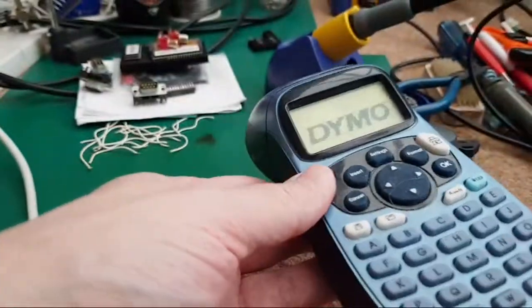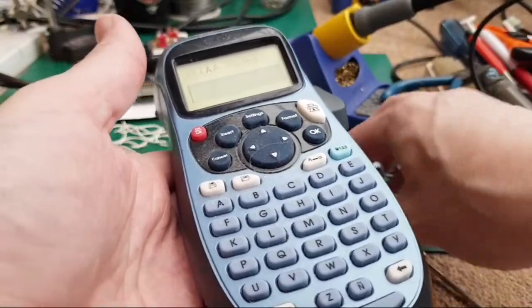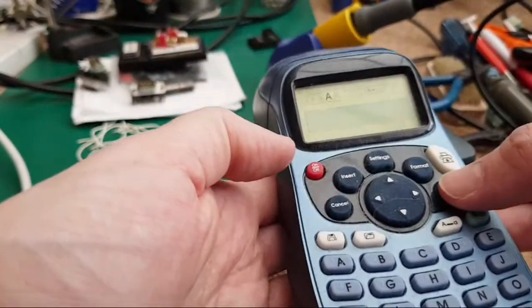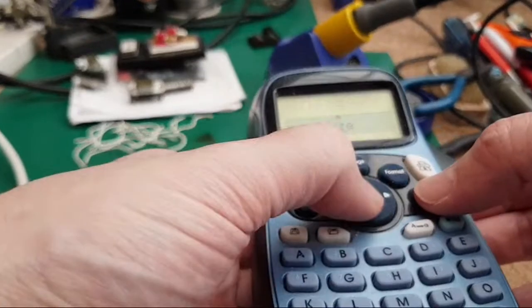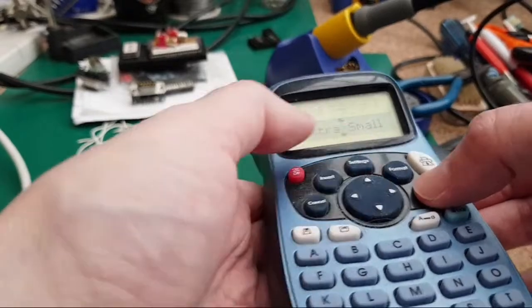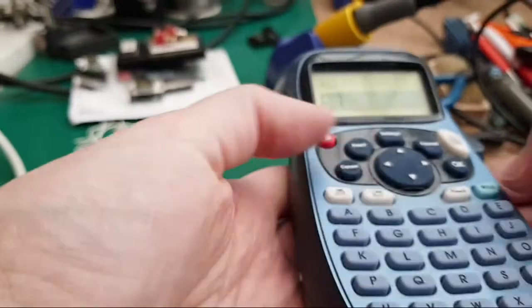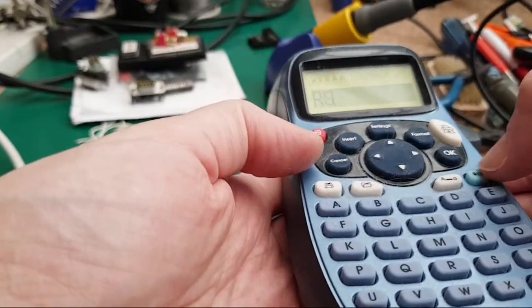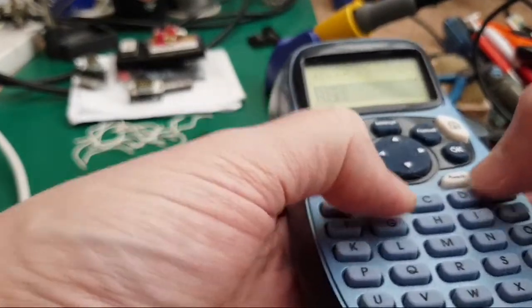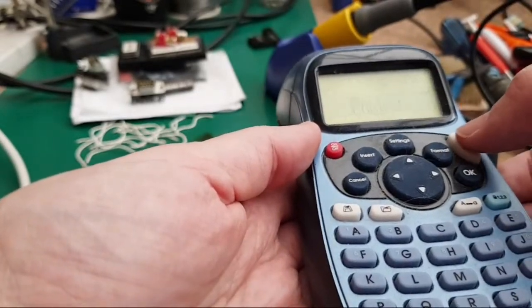Let's switch the label maker on. We'll put a little label on it. I'm trying to think the best place to stick it. We'll do it in the super small print, I think, here. So format, size, extra small. See if I can type it in. RS. I'm not even going to put the hyphen, it'll take too long to find the bleeding thing. D232, and we'll just print that off.